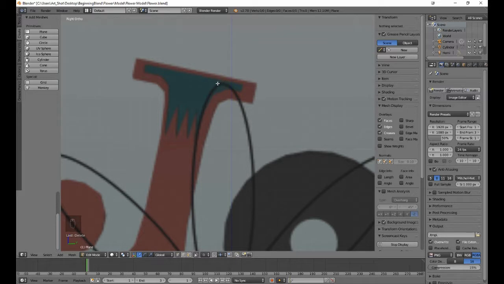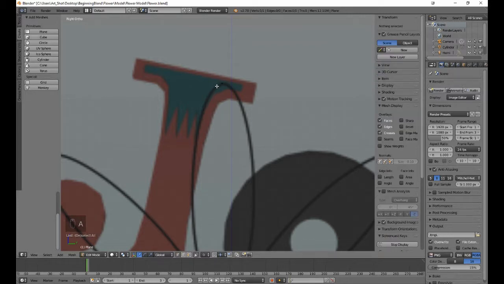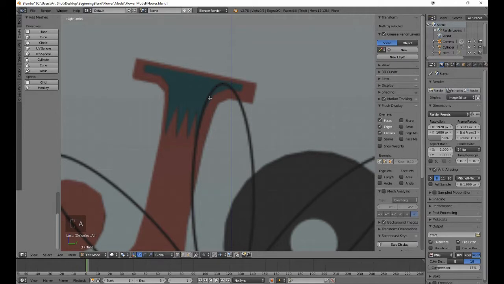So now we scroll in and start placing vertices. And to place vertices, hold down the control key, one left click, and then the A key to deselect everything.